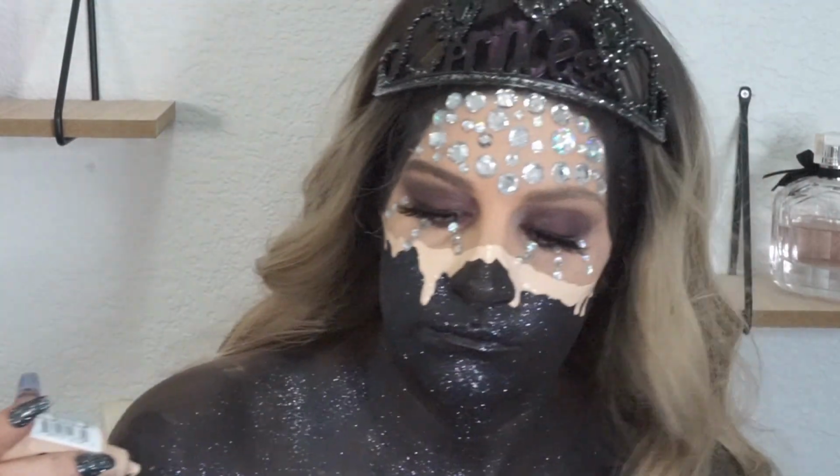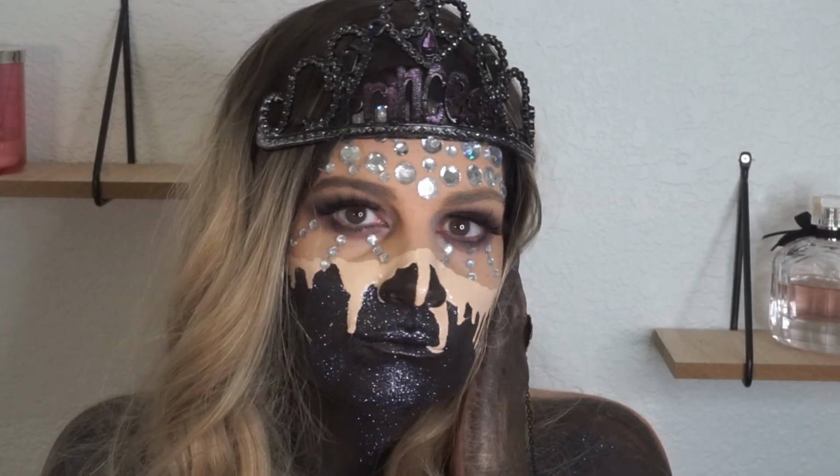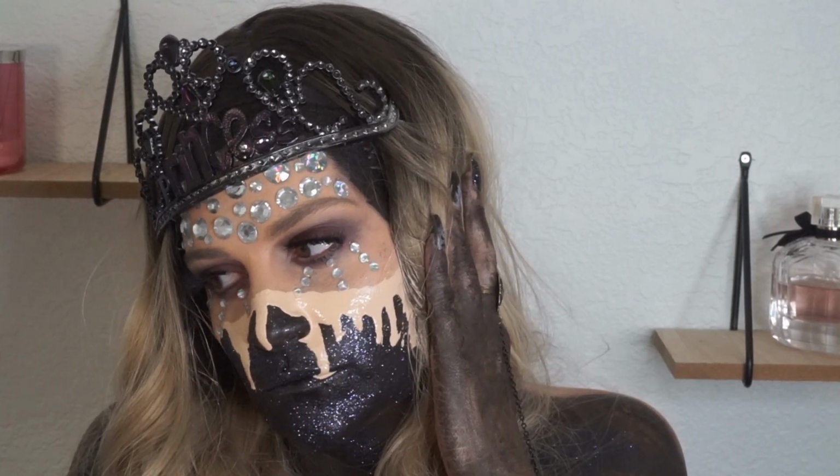I really like the way that it worked. This foundation, I don't remember if it's expensive or not, but it worked really good for this look. And then that's it. It completes the look.